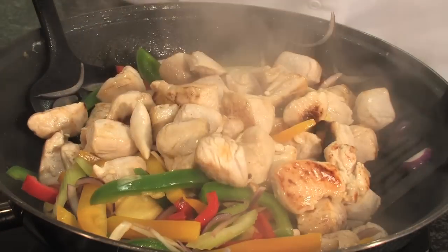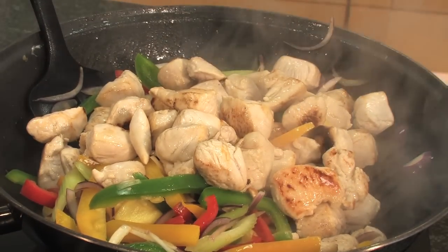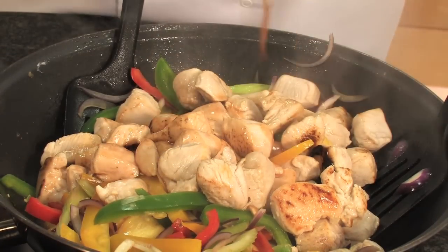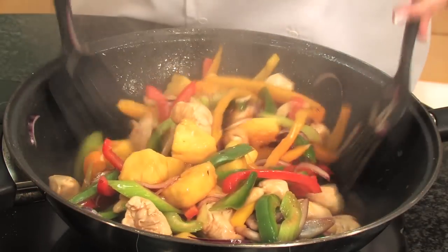So the cooked chicken goes back into the wok with the cooked vegetables. You don't want to cook them longer than 3 minutes to keep them nice and crunchy. Our sweet and sour sauce is now going to be poured over. We're going to add a bit of corn flour to it to thicken it. Make sure you dissolve your corn flour in cold water. The corn flour will thicken the sauce and it's going to go nice and shiny and glossy as you see here.